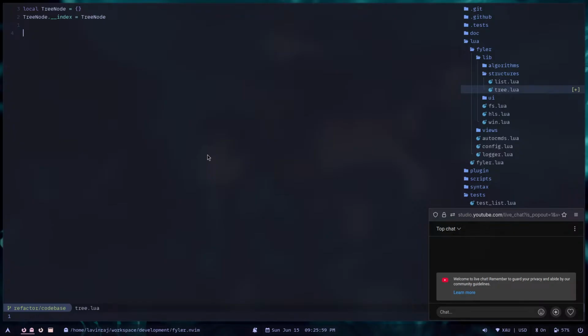All right, then what else do we need? So tree, tree function, tree.new.